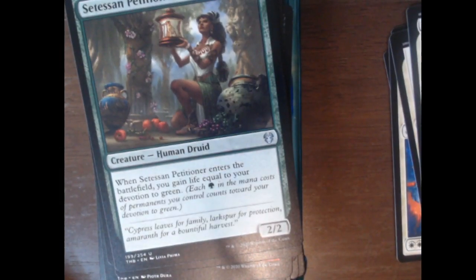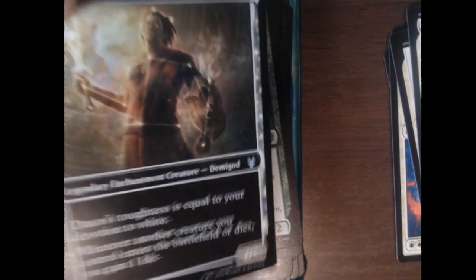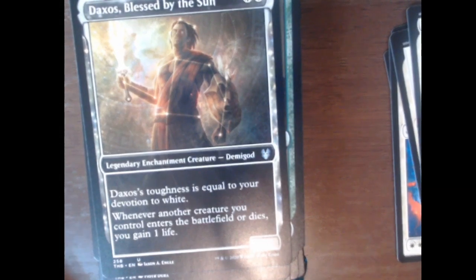Next, we have a legendary enchantment creature, Demigod Daxus, Blessed by the Sun, which costs 2 white mana to cast. Daxus' toughness is equal to your devotion to white. Whenever another creature you control enters the battlefield or dies, you gain 1 life. So I'm going to place him down so you can see him, but I'm putting him off into my separate pile because I want to.